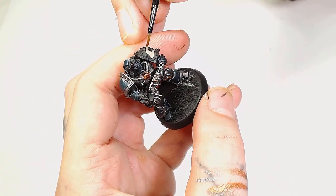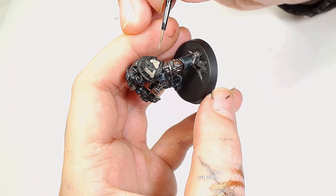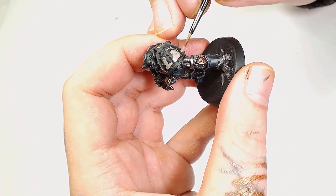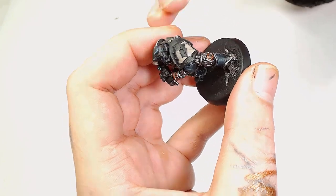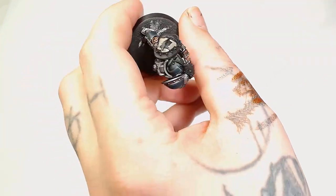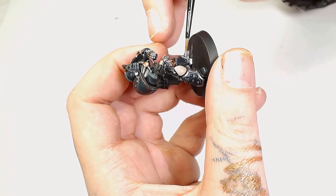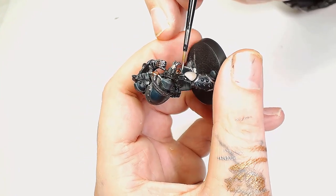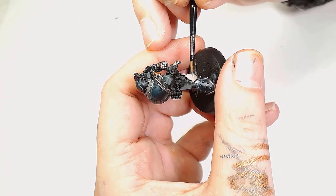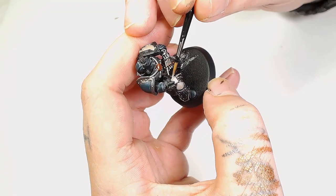Now, how we've been painting white for this particular job: we've been using Israeli Sand, which is a Vallejo primer — nice color, covers really well with the airbrush, not so much with the brush, so it was a bit awkward. But that's what we're going to use to start bringing out the underneath of the White Scars shoulder pad. I also decided to pick out the knee to add a little bit more detail and break up the model. Now we're going to use Sky Gray by Model Color and start highlighting up two-thirds of that.